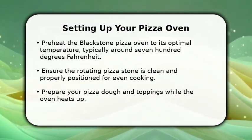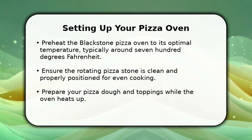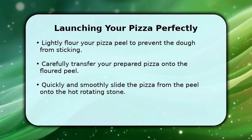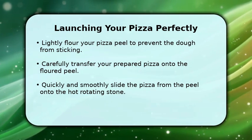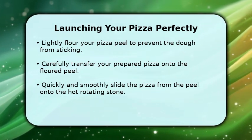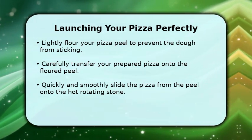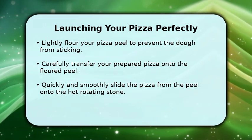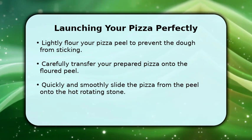While the oven warms up, take this time to prepare your pizza dough and all your delicious toppings. Now for the exciting part, launching your pizza. First, lightly flour your pizza peel. This simple step is super important to prevent your dough from sticking. Carefully transfer your fully topped pizza onto the floured peel.